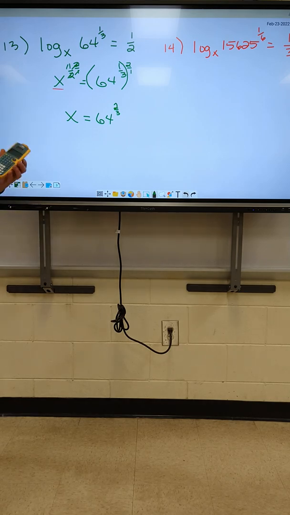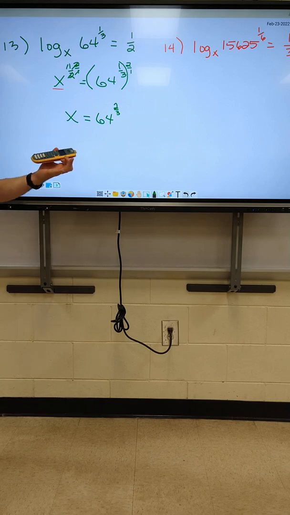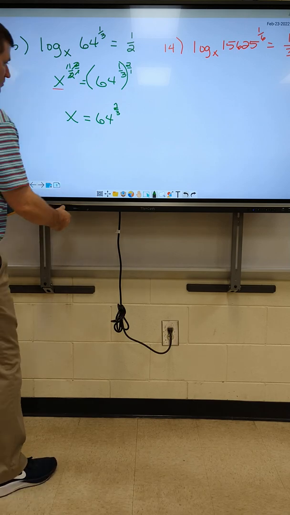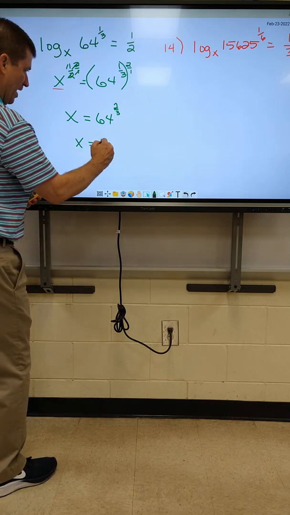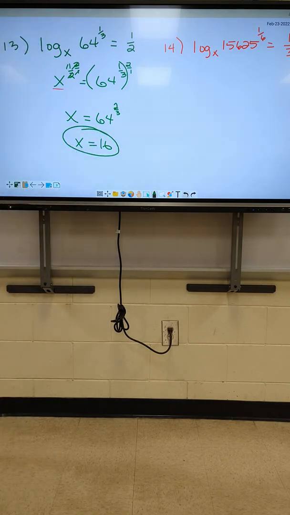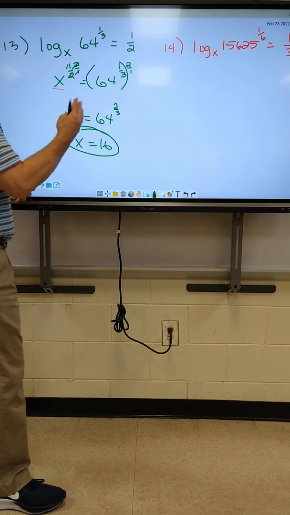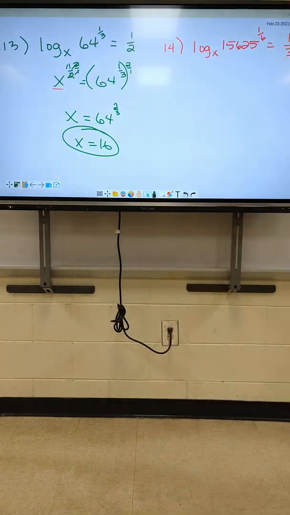Does anybody need help typing that in? Now, I can show y'all how to do it by hand. I don't have a problem with y'all just punching it in the calculator. All right, so I showed you how to do 13. 14 looks like it's going to be the same type problem. See if y'all can do 14. It's just like 13. Should be. So we're going to do 2 over 3.